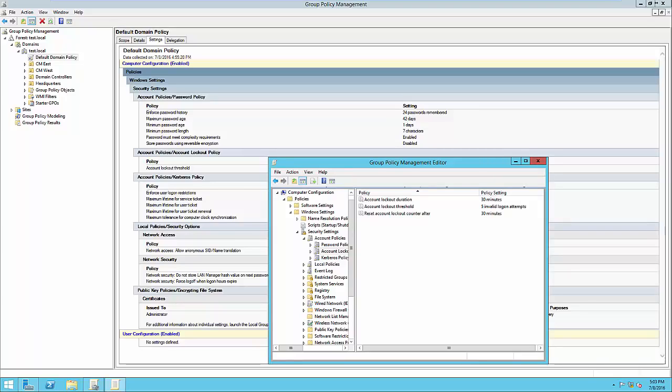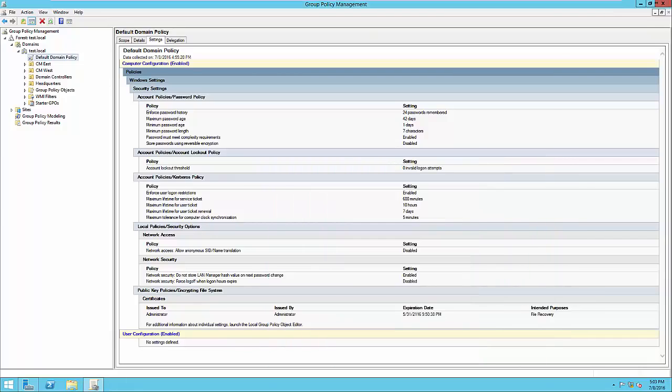So that's it for our two most common policies, and we're applying this again to a computer configuration, and since it's directly underneath our domain, not in any OUs, it's going to get applied to all of the computers within that domain. But we need to make sure first that our scope is applied correctly. So we're going to close this, and next we're going to click the Scope tab.